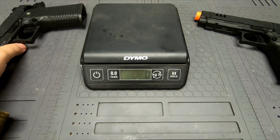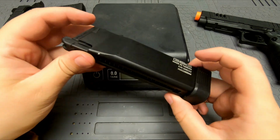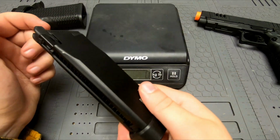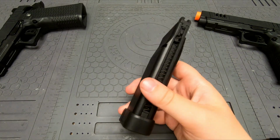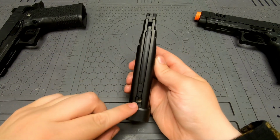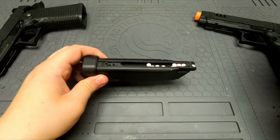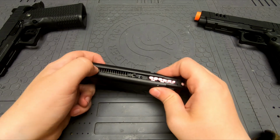While we have the scale out here, the magazines that they have are extremely nice. These are aluminum magazines, and these are honestly probably going to be like the go-to magazine for people. These are 174 grams. These weigh like almost nothing. And then these do have a cool feature. With the magazines, you can pull down on the follower and it will lock into place. So now the follower is locked down, so you can easily load your BBs in without having to worry about holding down the follower, right?